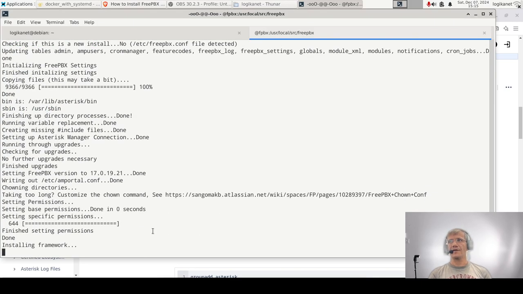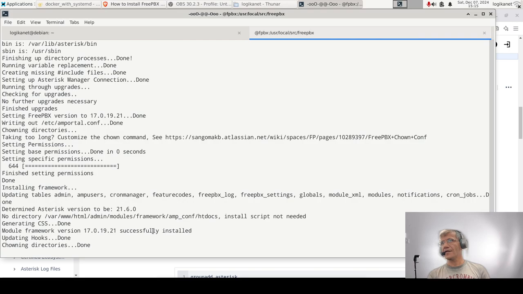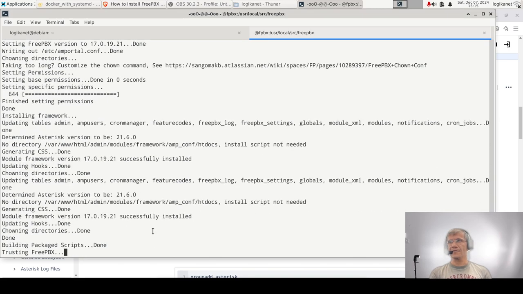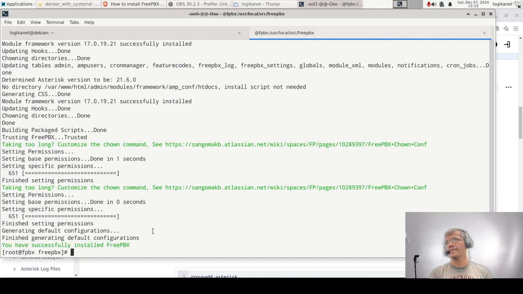Sometimes when you have an error like that later on in the installation script, then you have to remove some of the files that were already installed. So let's see if that's gonna happen here or not. Okay, so now we have a successful installed FreePBX.